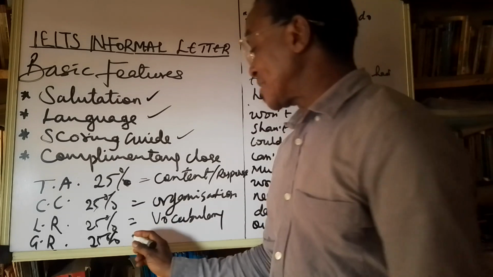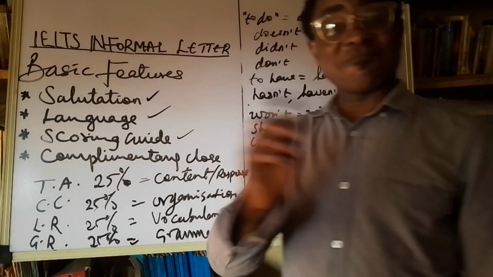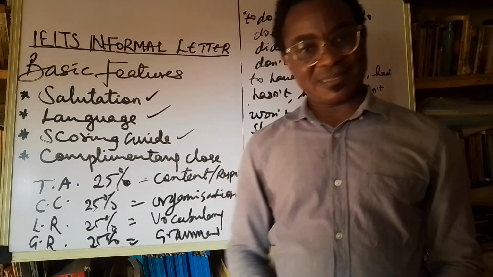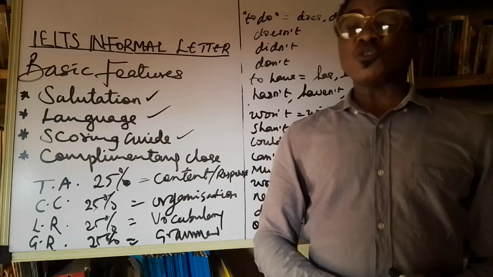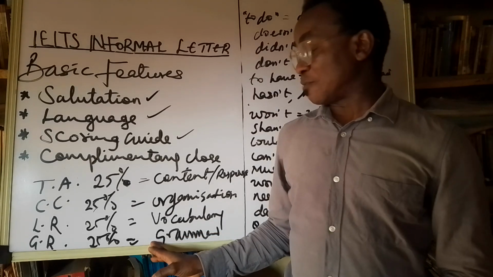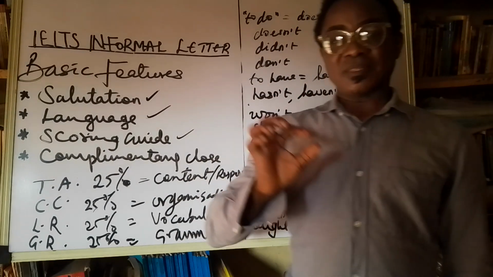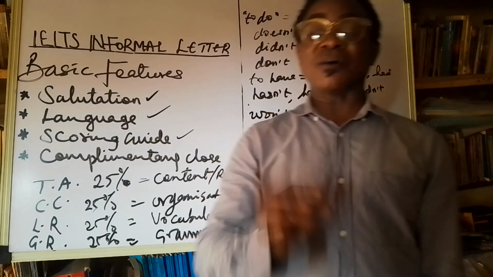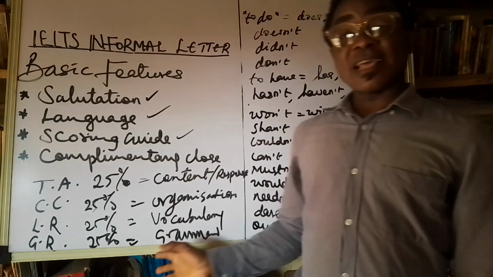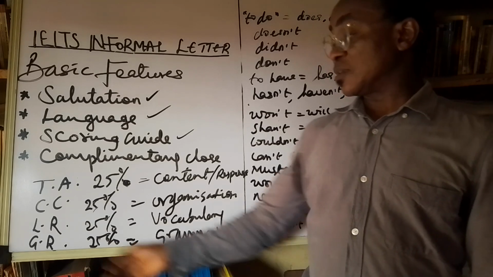25%. Excellent. Grammatical resources. We simply say grammar. It covers, it incorporates or encapsulates a number of elements. Use of the appropriate tenses, your ability to switch from the past to the present to the future, and so on and so forth. Tense, as is appropriate, is an aspect of grammatical resources. But it also includes the effective use of punctuation marks, the final full stop, the question mark, the comma, the semicolon, the colon, the apostrophe, and a whole lot of others, where it is necessary to use them. And then spelling errors. Your ability to avoid spelling errors also constitutes grammatical resources.